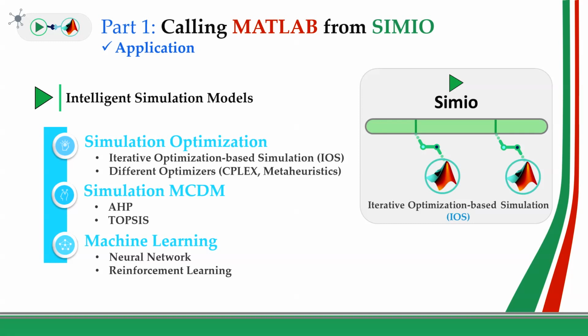The last one is going to be using machine learning methods inside simulation. You can use either a neural network or reinforcement learning during the simulation model. So you can have any type of sophisticated calculation inside MATLAB that could help the simulation run. So these are a few of those applications.